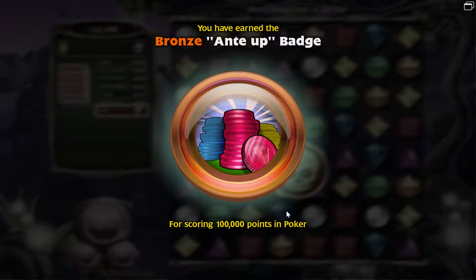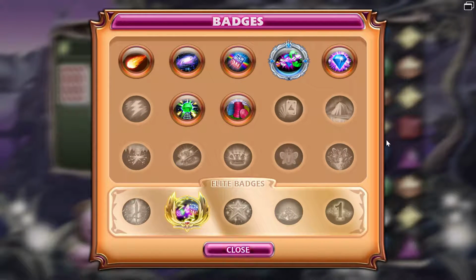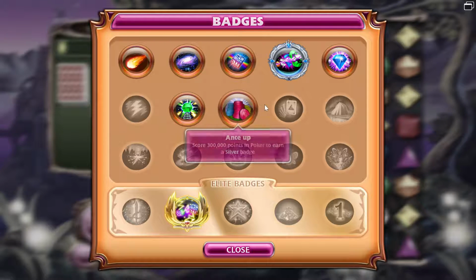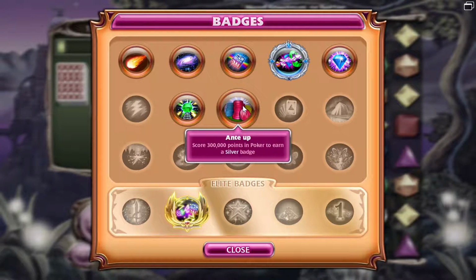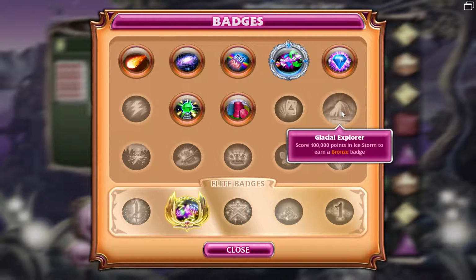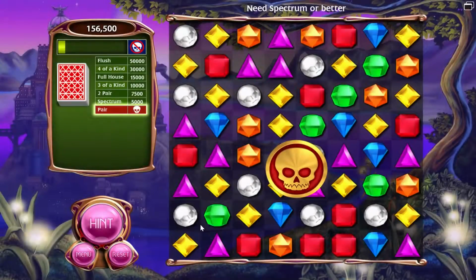Okay, so that's poker. We understand how that works. You need 300,000 for silver. I think you need over 500,000 for platinum. Getting 10 flushes seems to be another issue, but we're kind of getting the idea here.